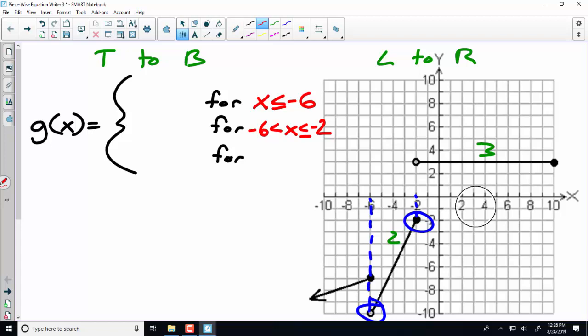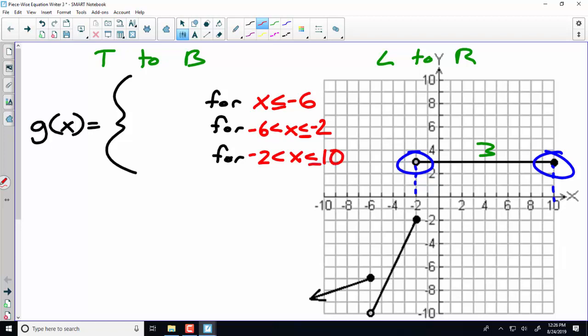Okay, third piece. Looks like it's hanging out just between two x values. It doesn't go off forever in either direction. It's hanging out in between -2 and 10. Hollow point, solid point, which means we'll have one equal to and one not with an equal to. So -2 less than x, no equal to on the -2 part because it has a hollow point, but we do need an equal to there on the 10 because we got a solid point right here, as you can see. Okay, that takes care of all the inequalities.